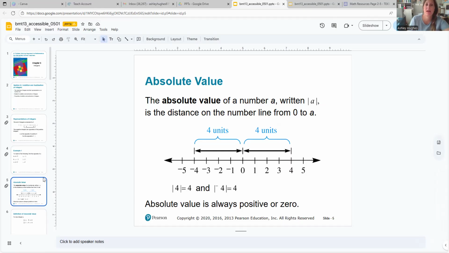Absolute value denoted by these bars here. This means the absolute value of 4, and it technically means the distance from 0. Or you can just think about it as making everything positive, okay? So the absolute value of -4 is 4. The absolute value of 4 is also 4. So the absolute value always returns a positive number.